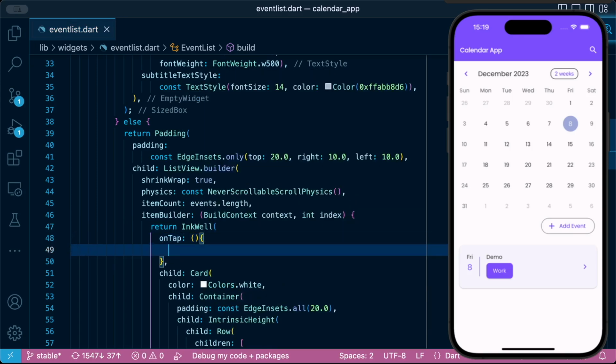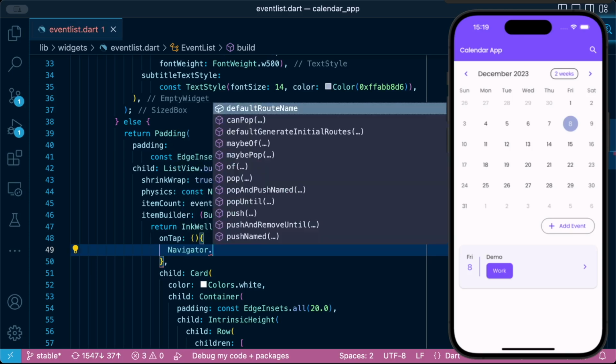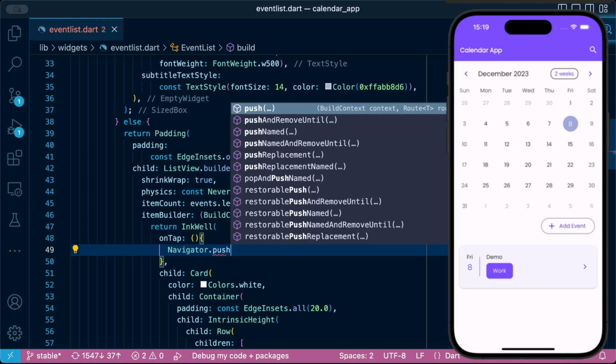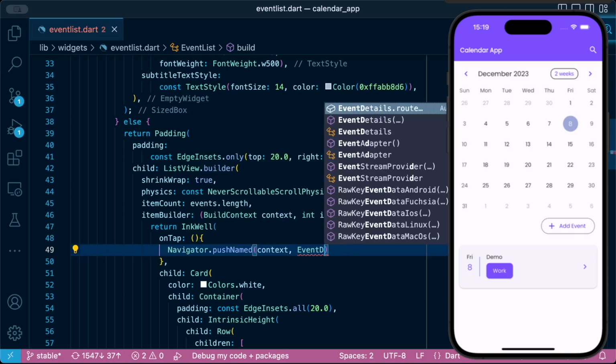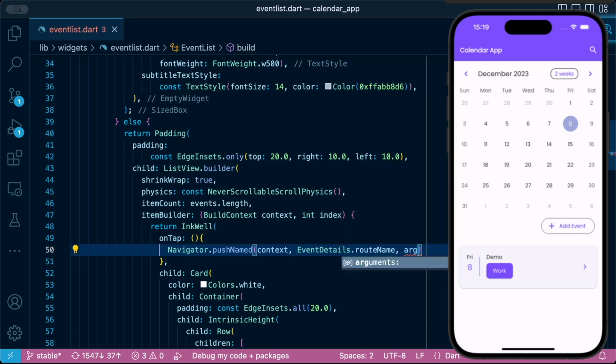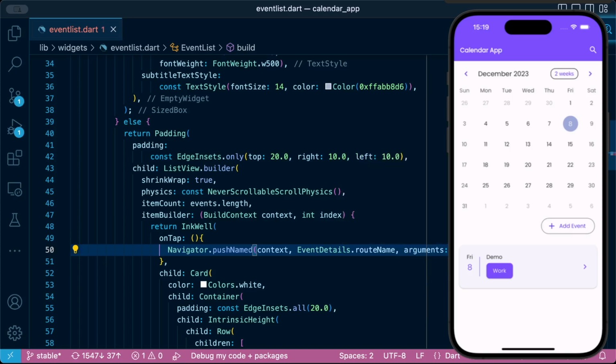So what we're going to do is we're going to direct the user to the event details screen, which is where we add an event, but we'll pass for it a few parameters, okay? And for us to be able to know, first let me just call navigator.push named, and then we have the event details, and then we have some arguments, event arguments.